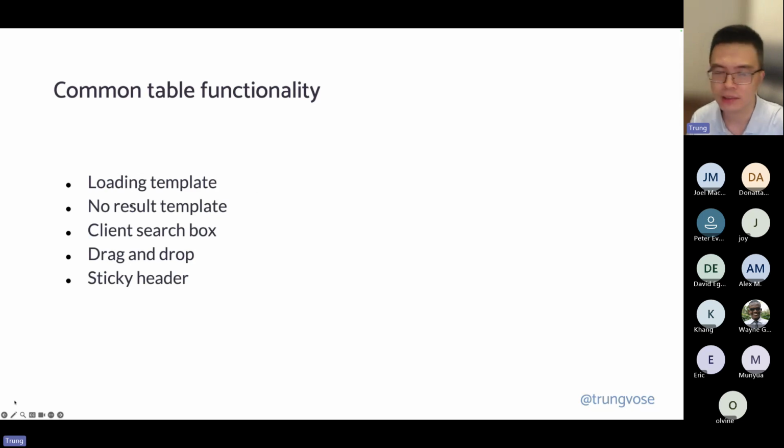Then maybe there's no data, you want to render a no result. You might want to add a search box, maybe just client side, and then you might drag and drop the table. So for all of this functionality, it makes sense to have a generic table component.